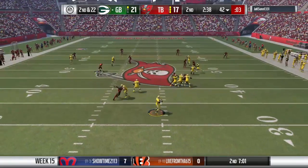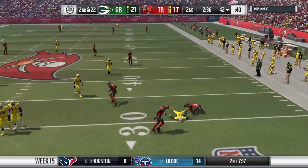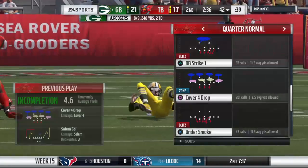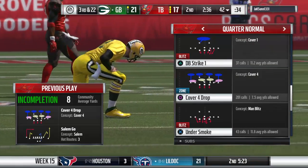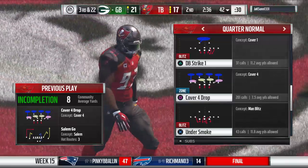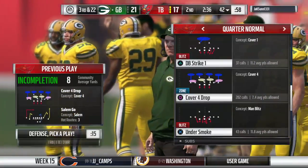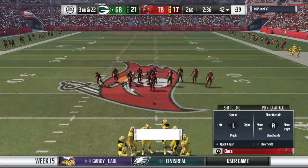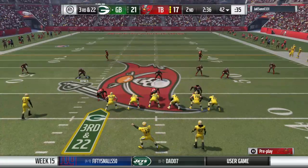On 2nd down, here's Rodgers. Flush to his right. A hit as he throws there, incomplete. They were looking to get it to Kelvin Benjamin there, and it'll bring up 3rd down. They got pressure there and only rushing 3. And there's a defensive court. Now hold everything here. We're going to get a timeout by the offense. And with that, they're now out of timeouts. There's still plenty of time remaining here in this 2nd quarter.